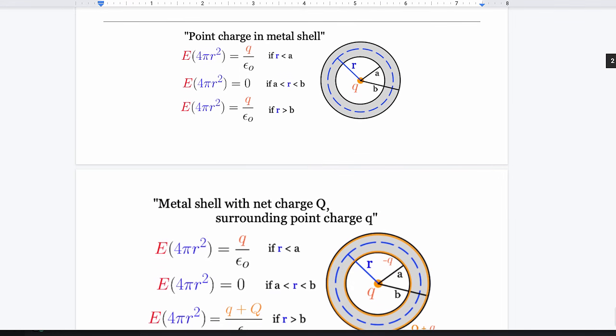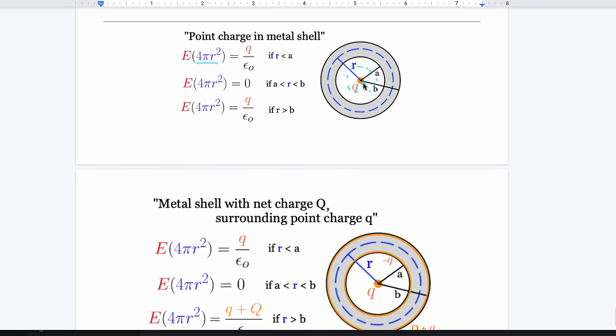What if you had a point charge inside of an uncharged metal shell? This looks like a tube, but it's a shell. You've got to imagine this gray as a spherical shell. I'm just cutting it through the middle and we're seeing what the inside looks like. But this gray is a sealed up shell of metal. So what if you're inside of A? Well, your Gaussian surface would look like this. It's 4 pi r squared, that's the area. R would be less than A. And how much charge do you enclose?